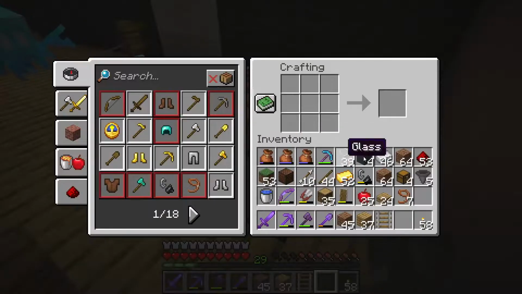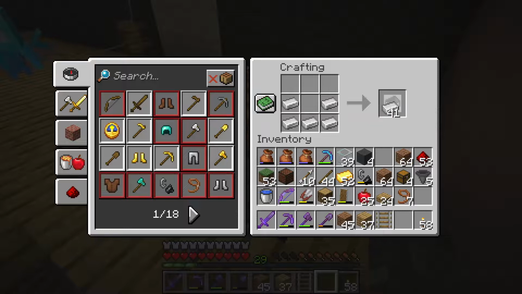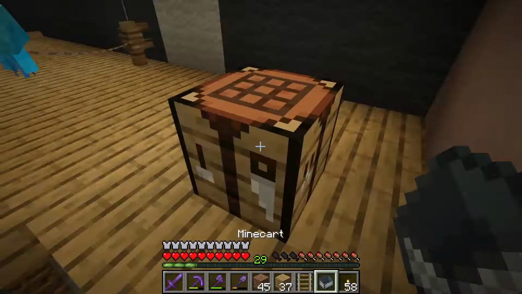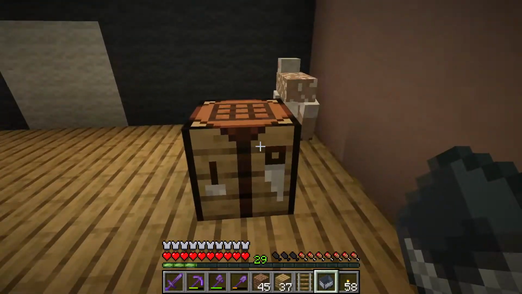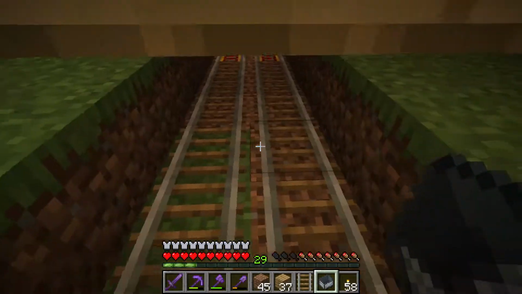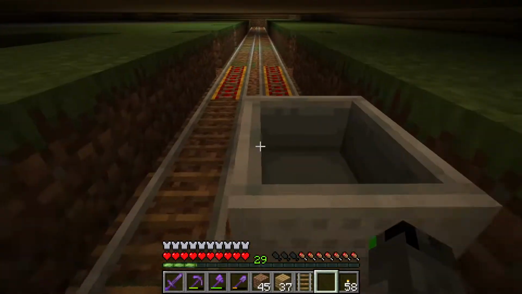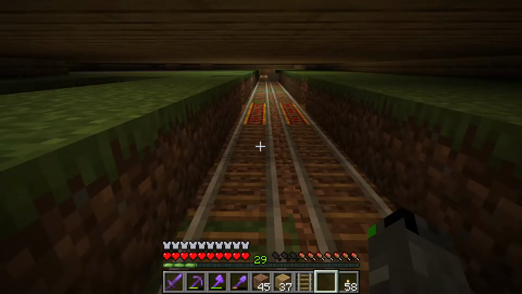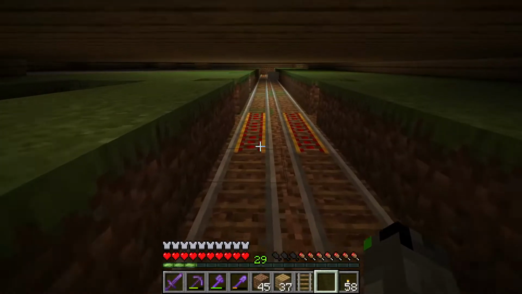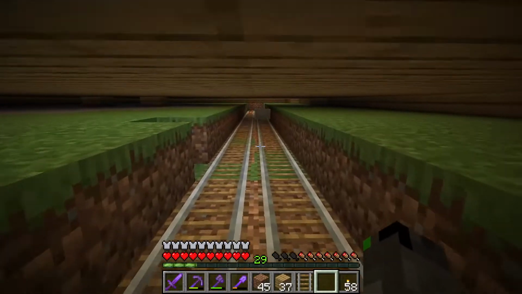Now, the reason why I want to get a minecart with something in it is because it's heavier and has more momentum to go around than a minecart with nothing in it. Also, the sheep seem to be interested in heading down here. But we'll go and see if this can make it without putting anything in it. If it can, then that'll be good, but apparently it does not have enough momentum.